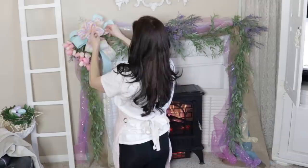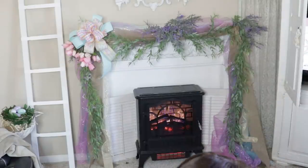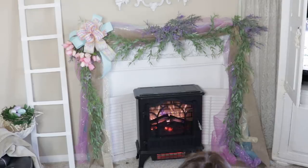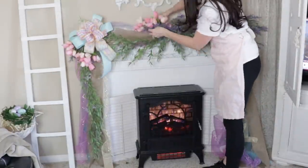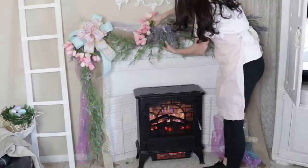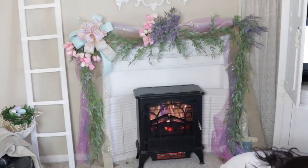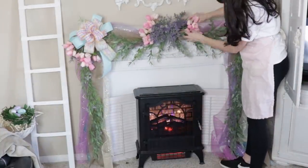And this would be a super fun project if you were decorating for a bridal shower or a baby shower, or if you just love to go super over the top and have something for your eye to dance around on like I do. I also added in some 98 cent lilac that I found at Walmart, and then some of my little Michael's tulips that I found. They were half off at Michael's, so they were $1.99 a bundle, and they were just the little mini tulips for that.